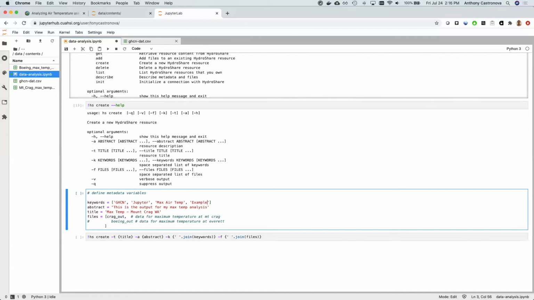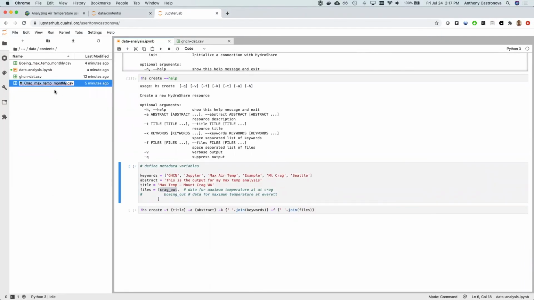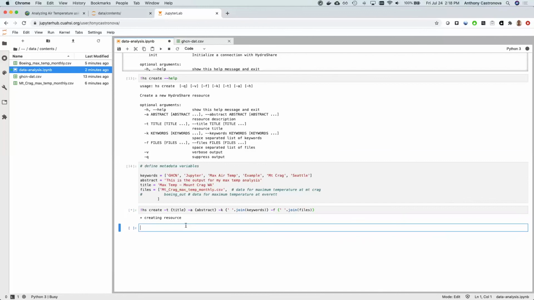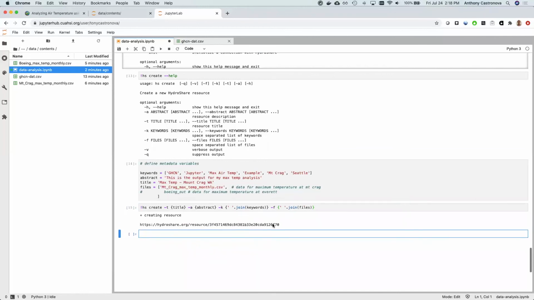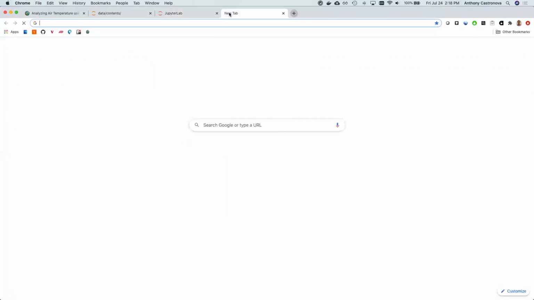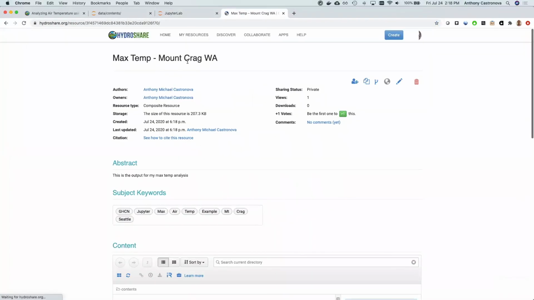Within this command in the Jupyter Notebook, we can identify keywords, write an abstract, give the resource a title, and also identify which files or objects we want to be added to that resource. Once that information has been identified, we have this bash command, hscreate or HydroShare create, that actually creates the resource and gives you the hyperlink to your resource in HydroShare, which if we go to that link now, here we are.